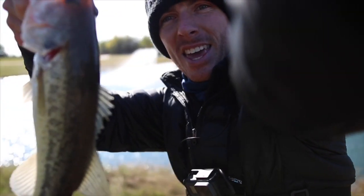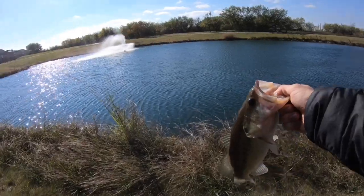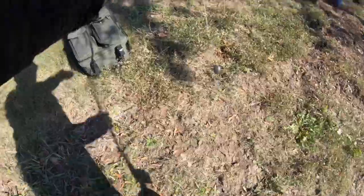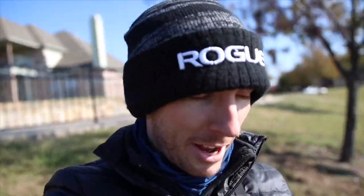First one of the day — gonna toss him back and get to work on some more catfish. Fresh dog on the hook. He's solid for a little bottom feeder. You haven't really bass fished until you've thrown a hot dog. We've been out here for a while and just got the one smaller catfish and the bass, so we're gonna go try another pond close by.